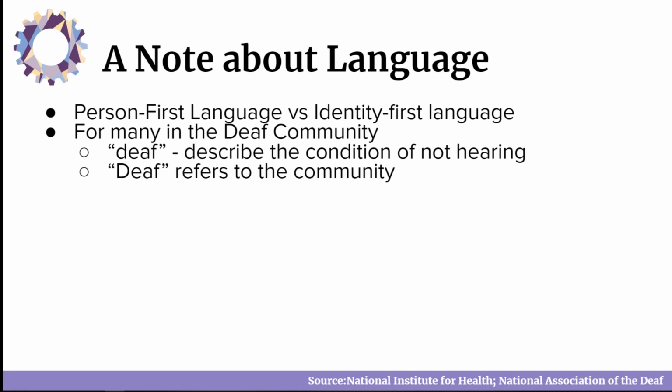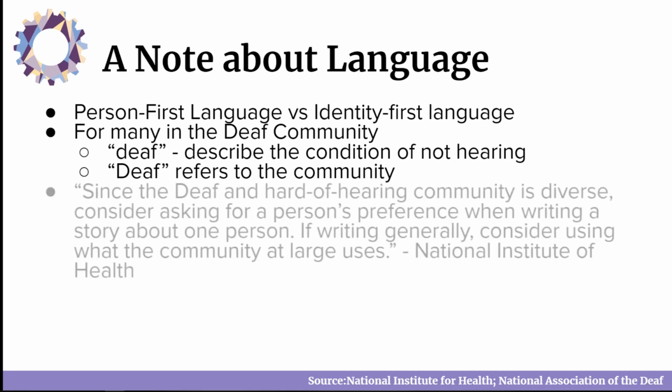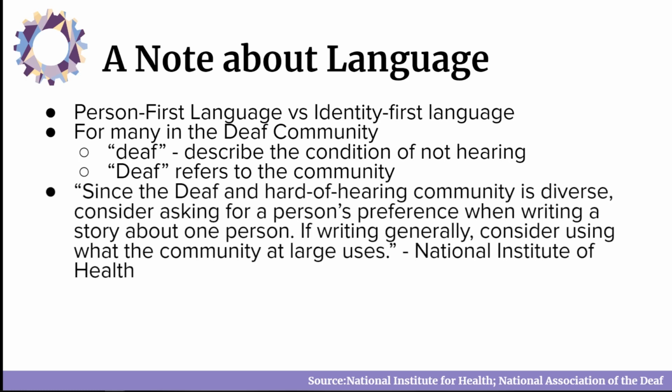The most accepted terms are deaf and hard of hearing. Hard of hearing tends to refer to people with mild or moderate hearing loss, those who lost their hearing later in life, or those who don't otherwise identify with the deaf community. But the distinctions and preferences are nuanced and personal. Hearing impaired is viewed negatively.